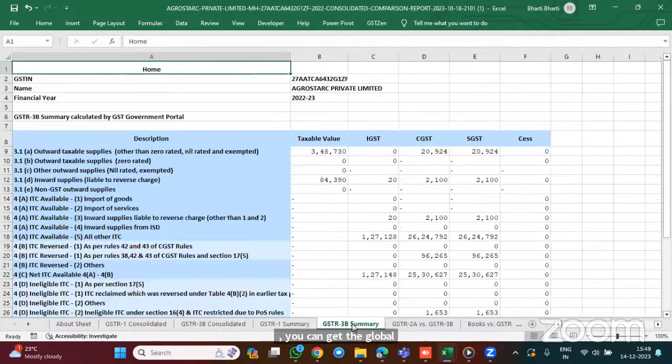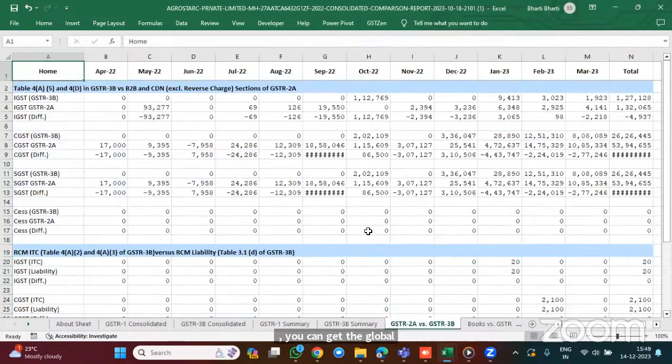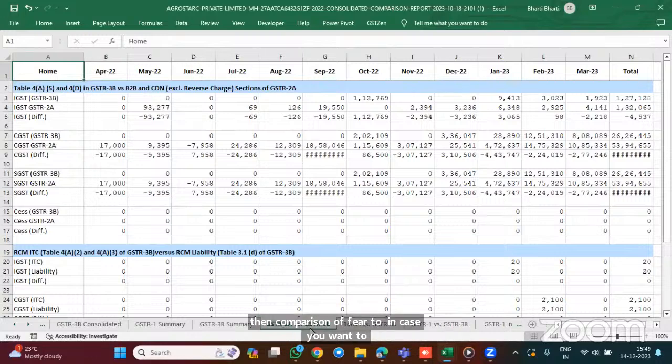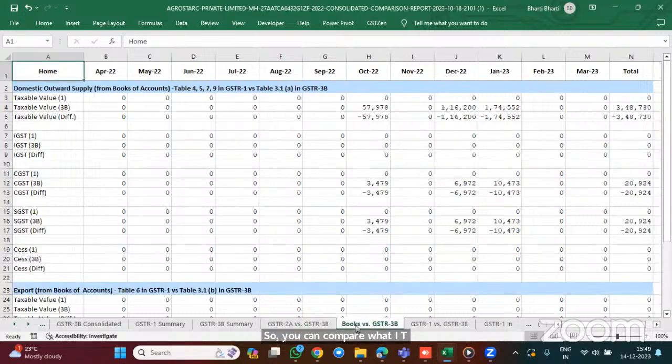Similarly, GSTR-3B. Then comparison of your 2A with 3B, or in case you want to download with 2B, 2B with 3B. So you can compare what ITC is available and what you have claimed in 3B. If you have uploaded your books to GSTZ, that comparison will also be given with 3B.